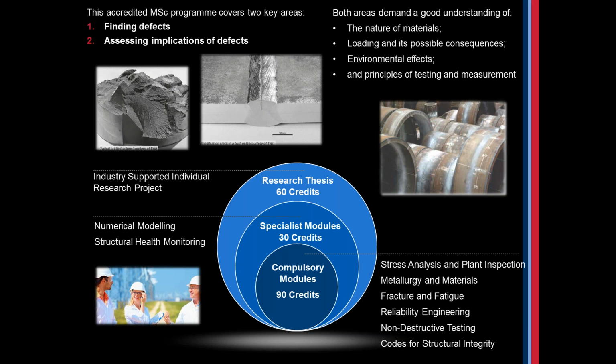To be able to understand those two key areas, there's a variety of technical areas that you need to have a good grounding in. First off, you need to understand how materials are manufactured and how they can carry load. Looking into how structures can take these loads, and what the consequences are if, for example, a component or a part of a structure has a defect and there's a reduction in load carrying capability. Does that result in the catastrophic collapse of the structure, or is there enough redundancy in the structure to be able to carry on and perform its intended function?